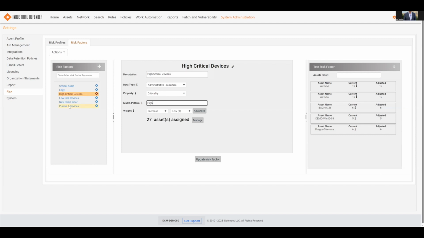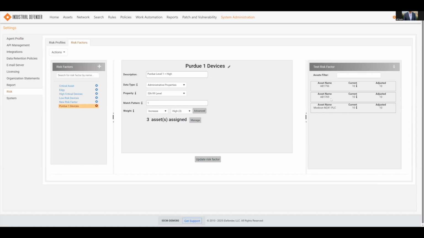It could be something like Purdue model level, right? So maybe you're considering Purdue level 2 and below or 1 and below the highest of criticality, right? And then we're adding our assets in there accordingly. So this gives you the ability to say, weight the PLC that's in the critical process much higher than, say, the PLC running the vending machine.